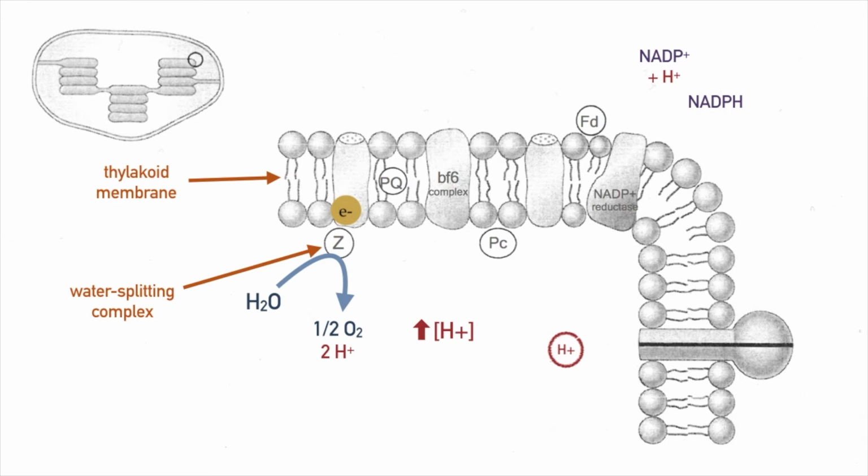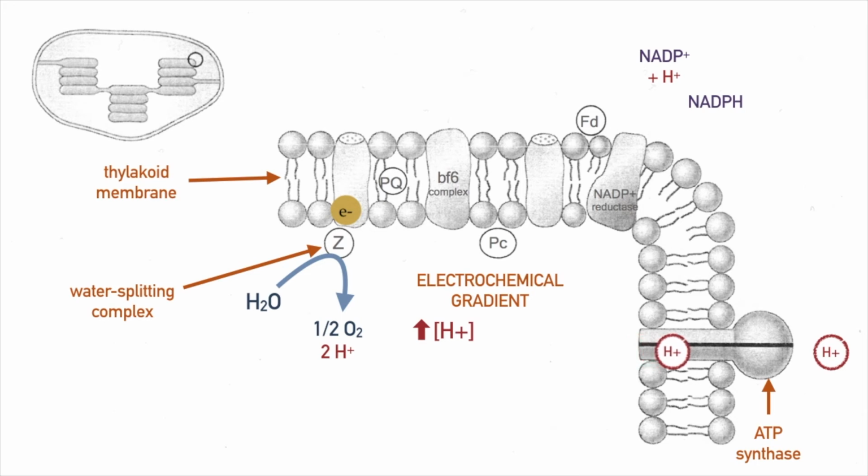So what we're doing is we're creating an electrochemical gradient that, just like in cellular respiration and the electron transport chain there, is going to be used to make some ATP. So we have a molecule that, once again, we've seen before, ATP synthase, which can be used to pump hydrogen ions across from, in this case, the lumen into the stroma.